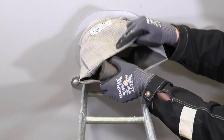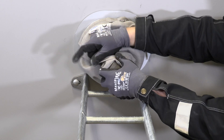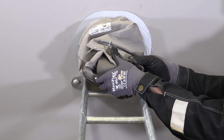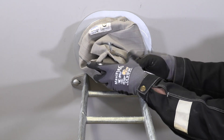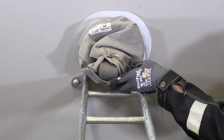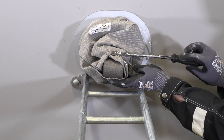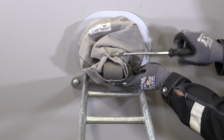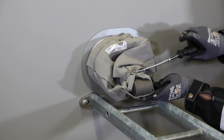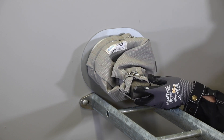Cut a 300 millimeter long piece of sealing strip and fold it two times. Insert the sealing strip and wrap and fold the cloth around the sealing strip for a tight fit. Attach a cable tie at the center of the sealing strip and tighten it. The compression is complete when the sealing strip is compressed by 50 to 70%. Repeat the procedure for the other side of the transit.